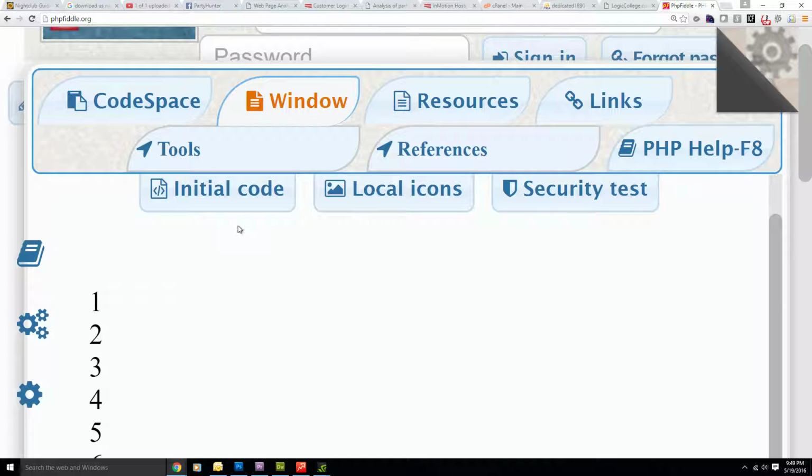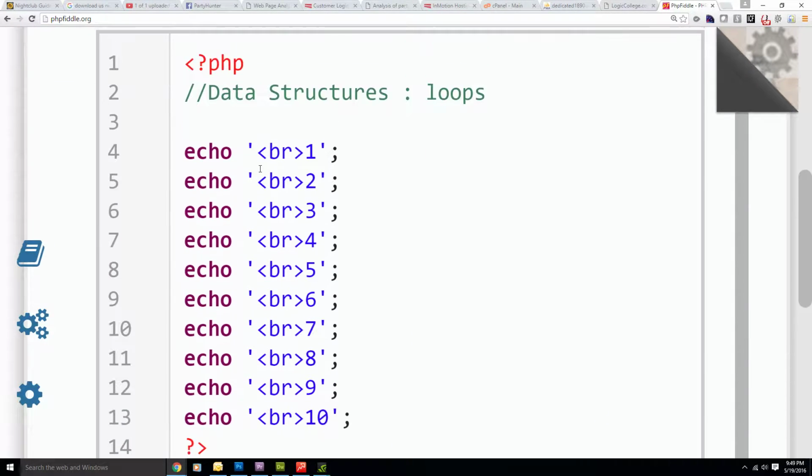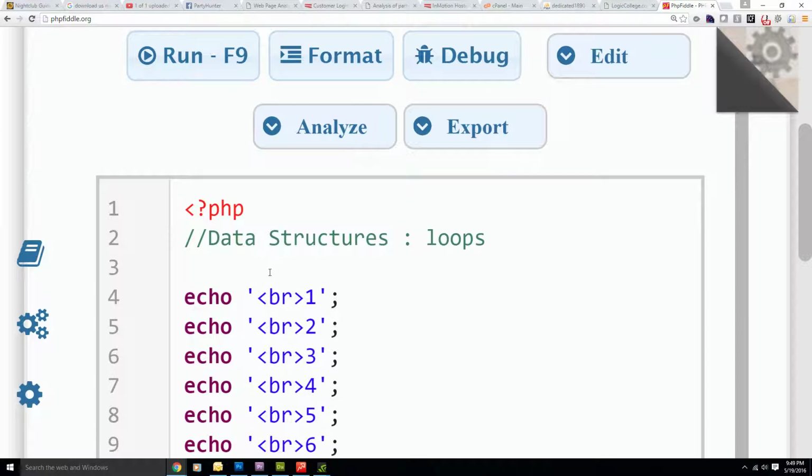But what if there was a way that we could do the same thing by writing 1 line of code and repeating it? Because in code, what we tend to do is highlight patterns. So the pattern seems to be whatever the current number is, add 1 to it and display it, then add 1 to it and display it, and so on. Once you recognize a pattern like that, you can use loops. So I'm going to leave that code right there so we can see the original, and we're going to duplicate this code using loops.